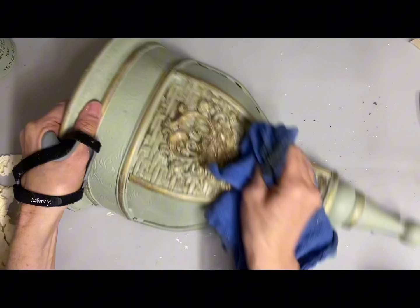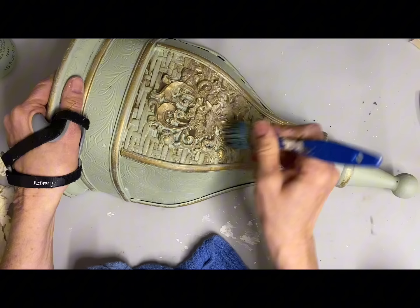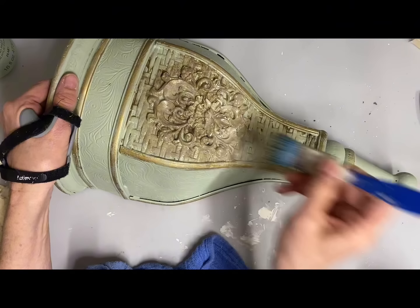So I've already put some clear top coat on this, and then I'm going through with the brush and just kind of working it into the design, and then wiping off all the excess that I can. And you can do this without clear coating it first, but if you do, you're going to change your color more than I want to.